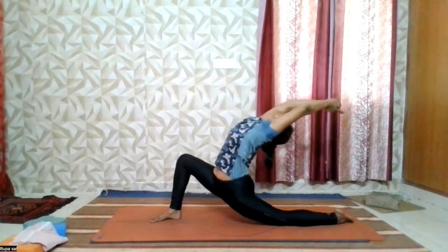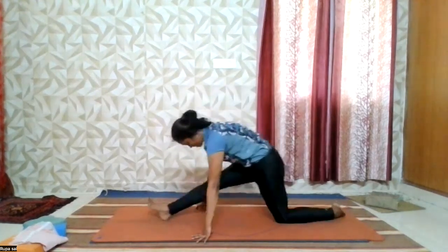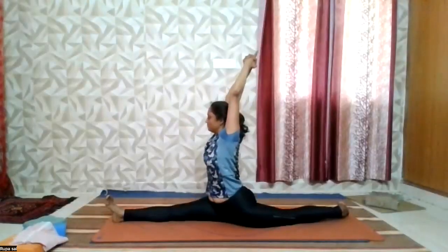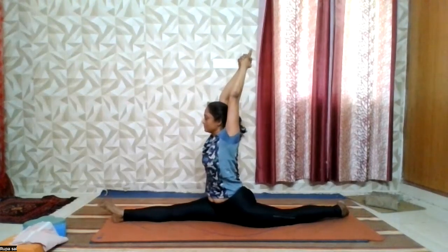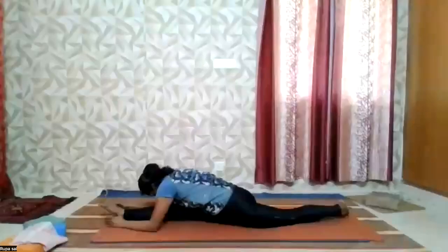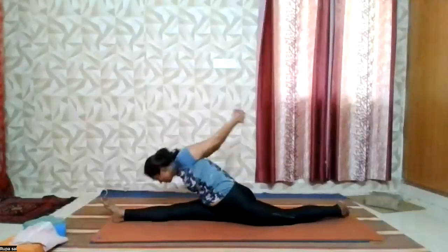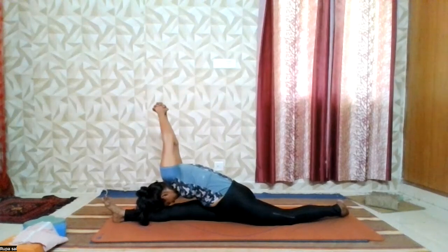Exhale, front split. Front split with a block or without a block. Focus to keep the pelvis aligned. Exhale, bend forward or interlock the fingers behind, bend forward. Rupaji, interlock the fingers behind, bend forward, go down, exhale. Madhuji, you can interlock the fingers.